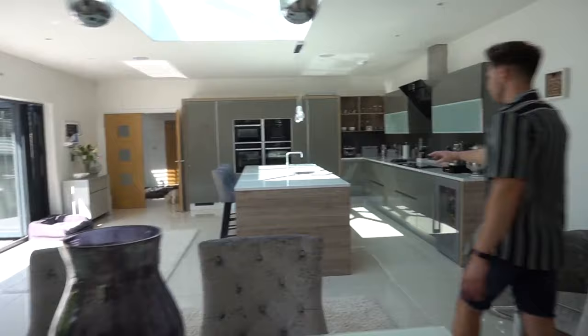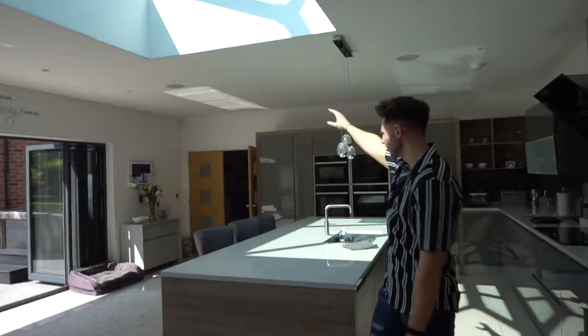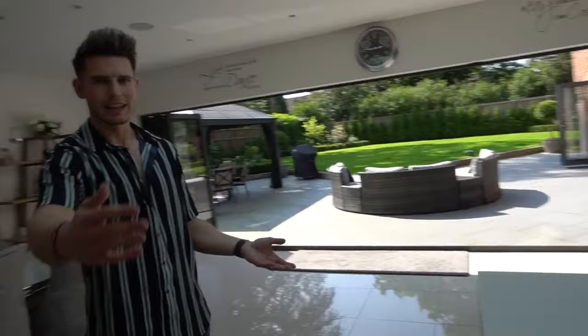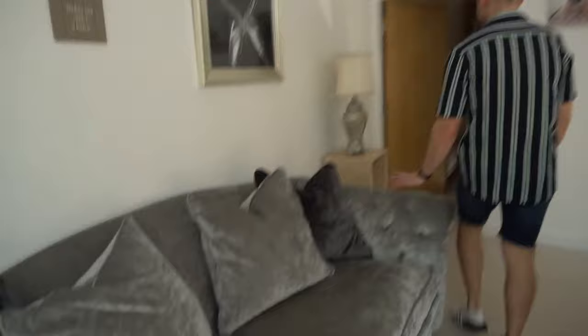I'm not like an interior designer or anything, I'm just showing you around because a lot of you always ask. But this is the bit where I film my videos. I put my camera on here because of the natural light from this really nice ceiling window — you get loads of nice natural light. The lighting when I'm stood here looks really nice, so this is where I film all my videos mainly. That's why this is the backdrop.